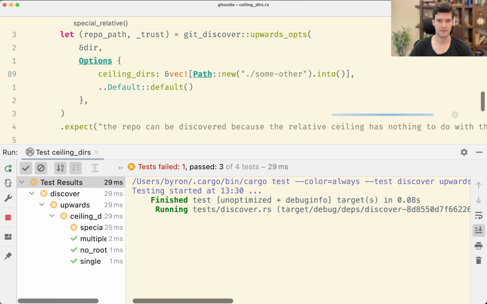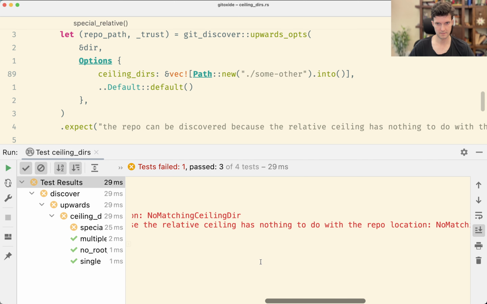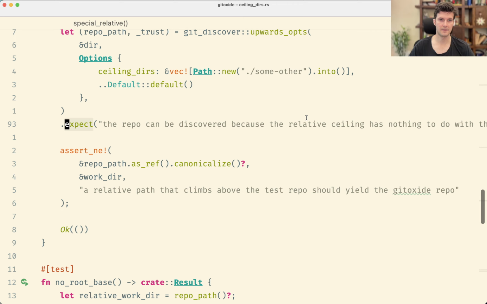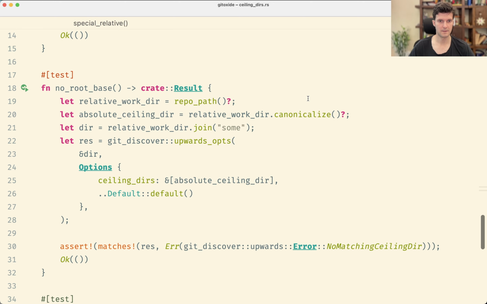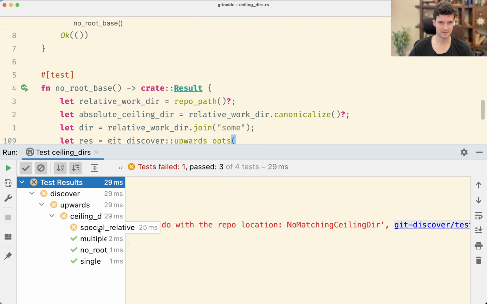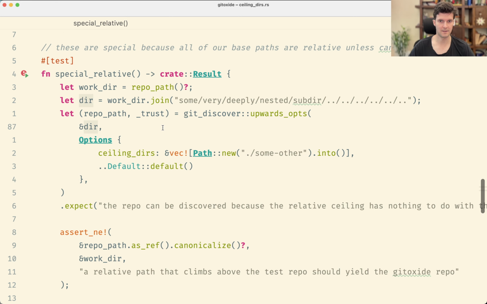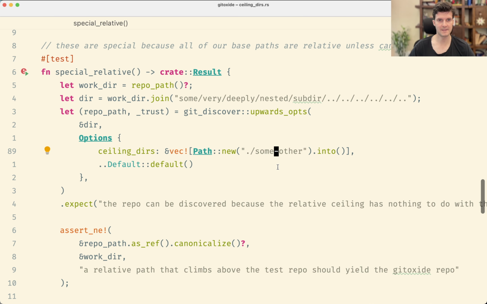Yeah. Still not? Oh, yeah, right. Is this the right, oh, no root base actually works, huh? That's the thing. It's just this one here that actually, okay, so I'm messing around here.